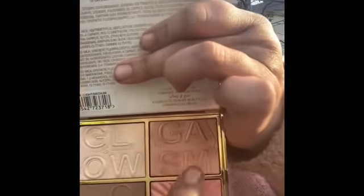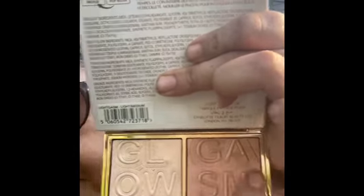Okay, let me just dab my cheek very quickly. And then we have the blush. Now the blush, the first blush is more of a peachy tone. Can you see? And there it is on my finger, and I'm going to swatch that for you. It's got a bit of a pink undertone, and there it is. I'm just going to take a picture of all these together and post it at the end.